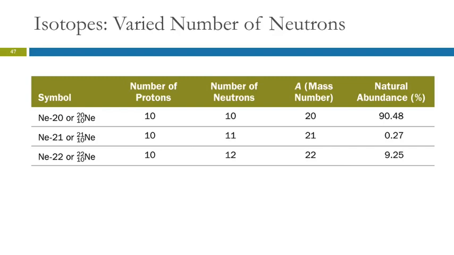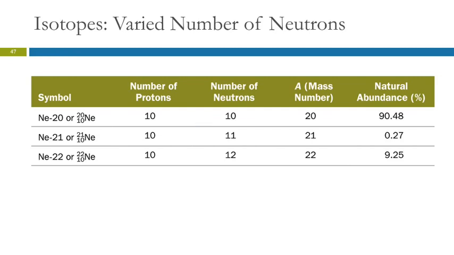So here's just a table showing the different information that we get about these 3 isotopes for neon. So the symbol, we could represent it this way, or we can do it in this nuclear symbol method. This is really tricky to do on a computer because you have to go into a math editor and do the stacked superscript, subscript thing. It's a real pain. So Ne-20 is a lot simpler. Number of protons, they all have the same number of protons. Number of neutrons, we can get this from the mass number by subtracting the number of protons. The mass number is the total of protons plus neutrons.